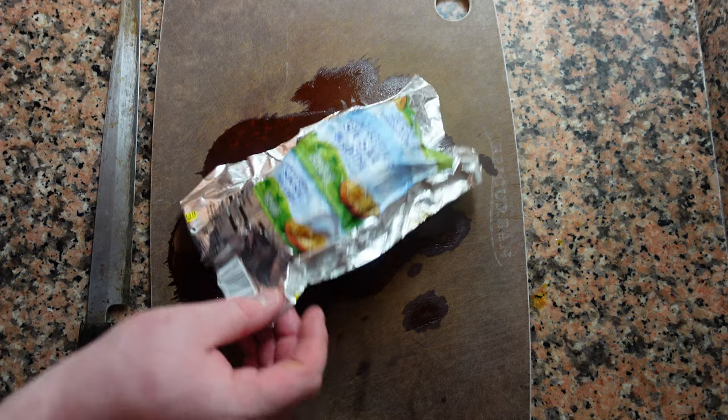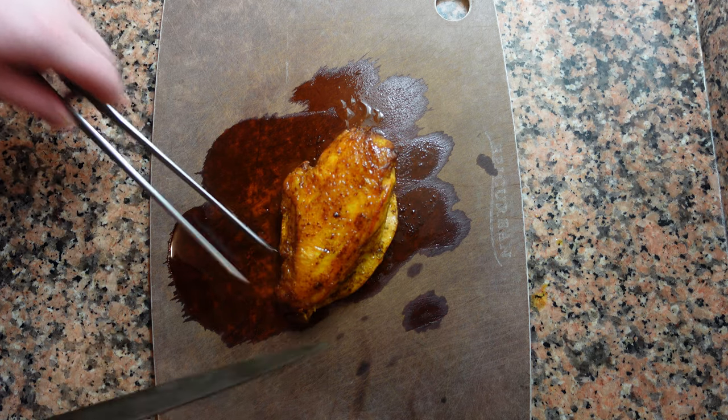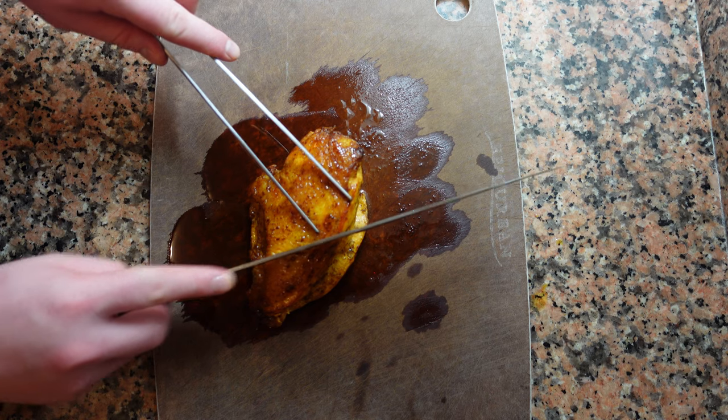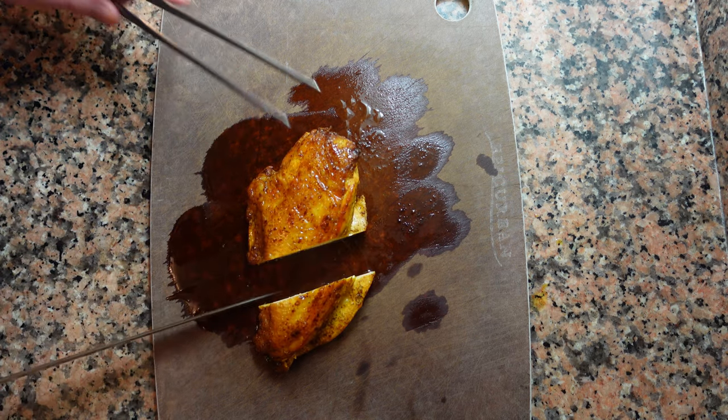So it's been about 10 minutes and now we're ready to portion our chicken. It's very important to rest your meat before you cut into it. You need to let the piece of meat relax. If you cut into it right after you cook it, all the juice will come right out.